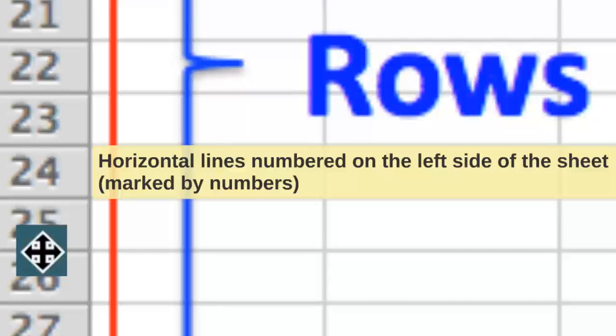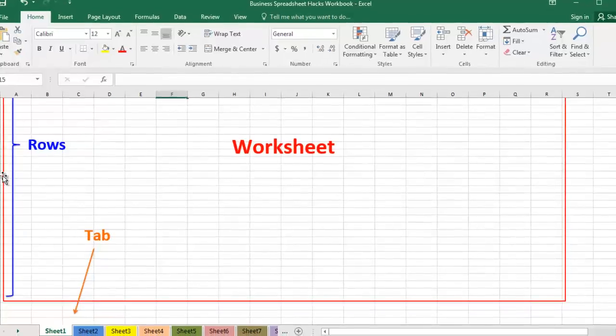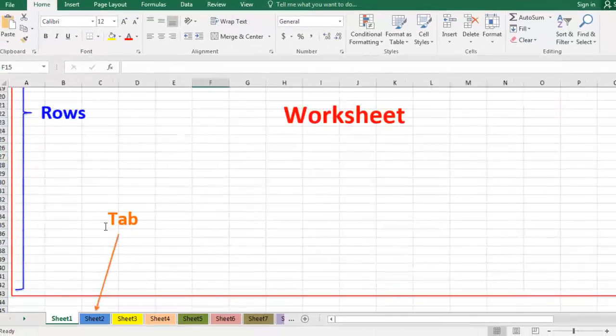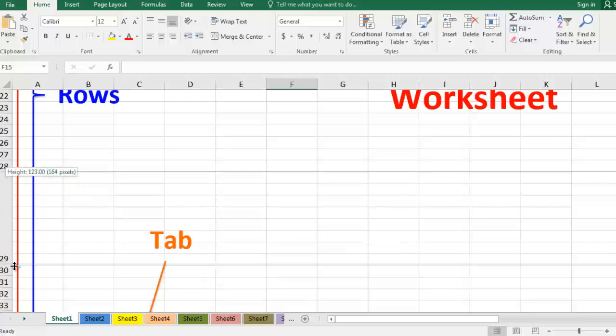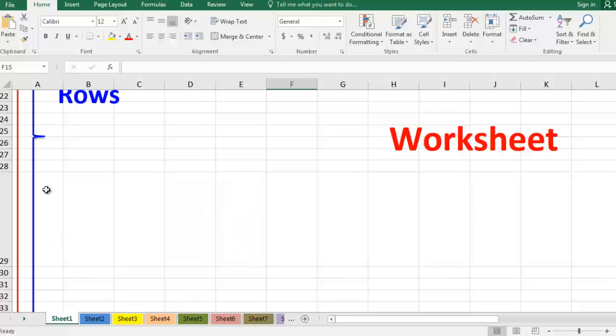Now, when I talked about rows earlier, you can actually move them, as you can see here. If we go to sheet 1 and I want to expand the row, I can just move it until I see this icon here, and then I can move it and expand the height of the row.